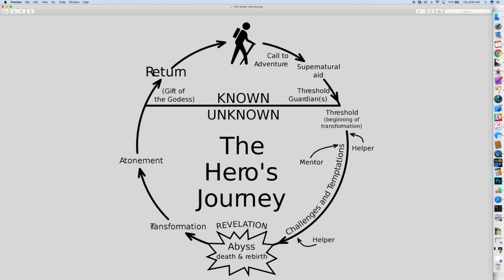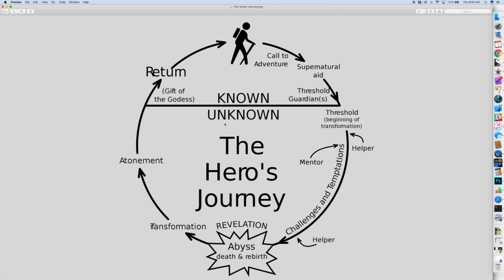You can really apply this breakdown to any story you can think of, and I think it's a lot of fun to practice doing exactly that. So maybe think about your favorite novel or movie and go through the steps, and you'll notice that it probably lines up pretty well with what you're seeing here.